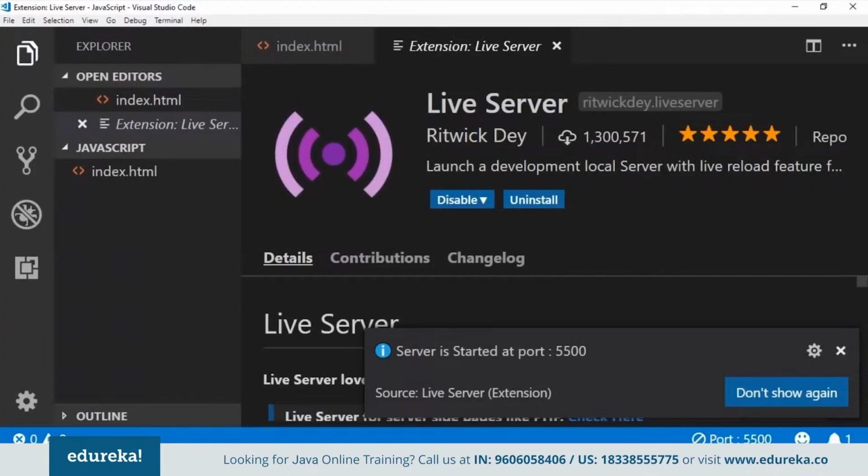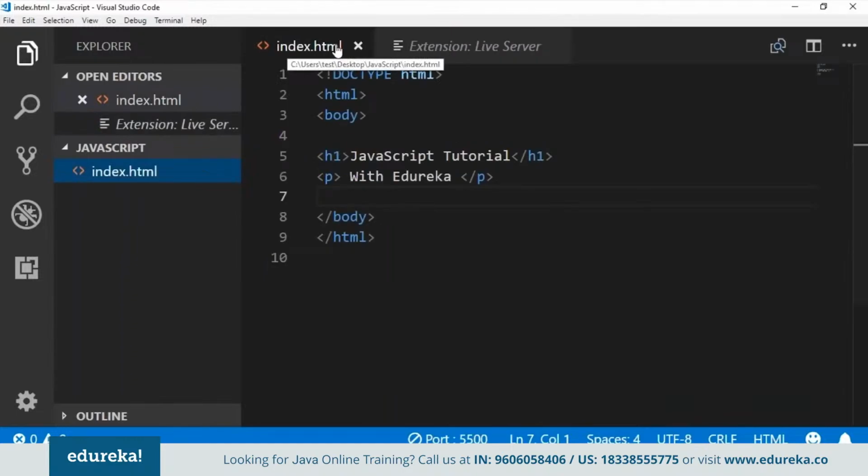So go back to Visual Studio. Now guys, let me tell you that there are two ways of adding your JavaScript code in the HTML file. First of all, you need to know that your JavaScript code is always written in the HTML file, or it is at least linked to the HTML file. Like I said, there are two ways. Now the first is to use script tags in the body section and type your JavaScript code within this script tag. So let me show you how that's done.